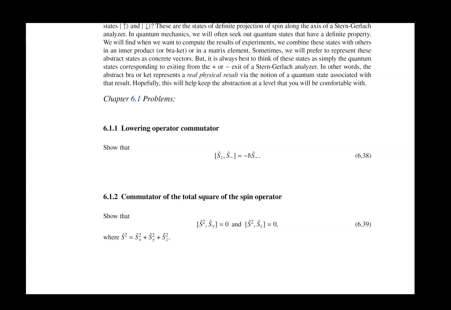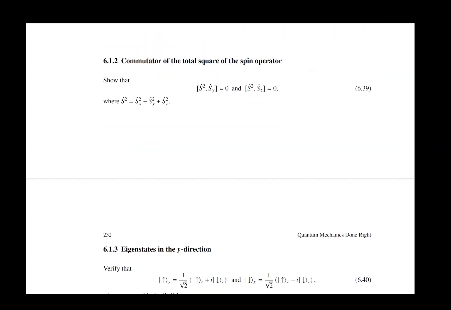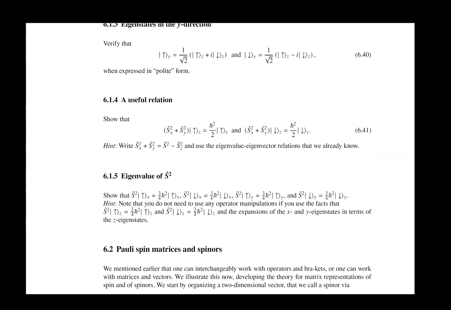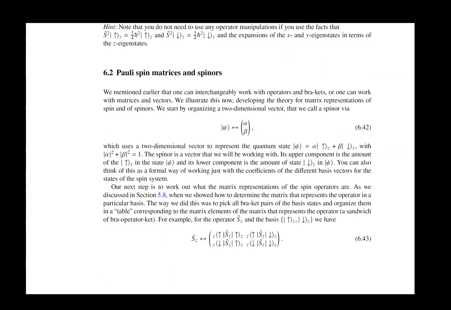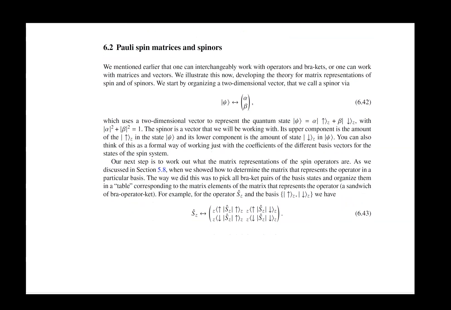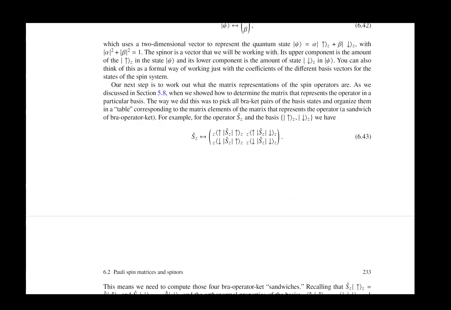And that's all that we have for this section, where we've introduced the operators for spin. We've worked out their algebra, and we've started talking about what the consequences are of working with that algebra. You of course have a number of problems that help you work through that. Then we start working with representing the spin as a two-vector. It's sometimes called a spinner.